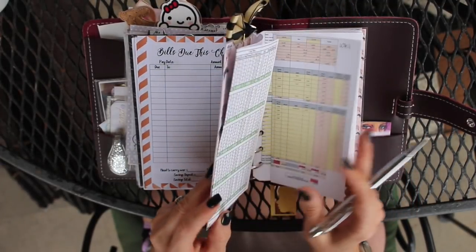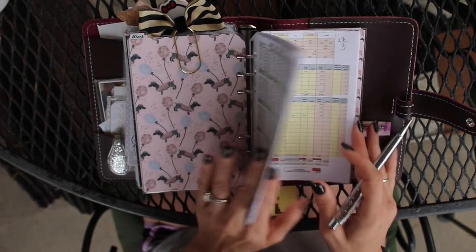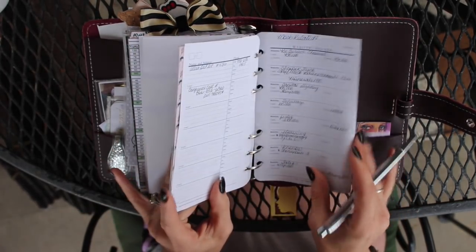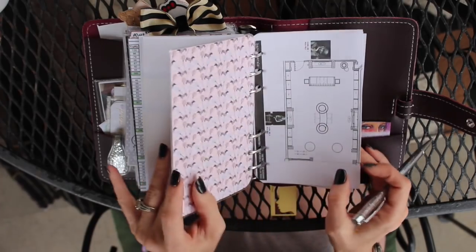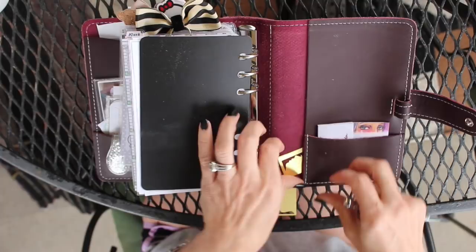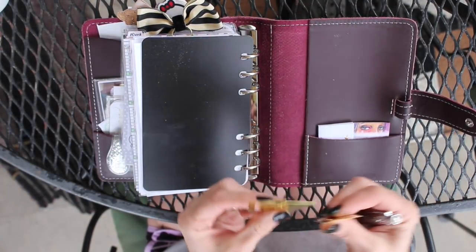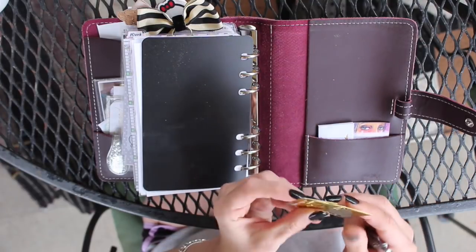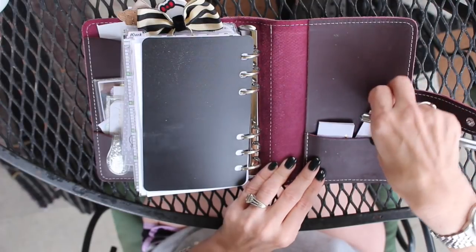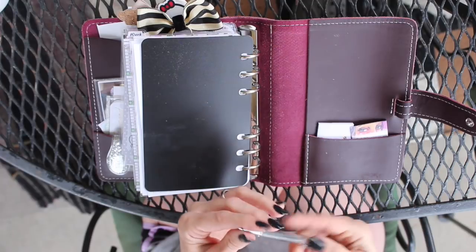Then I have my work section, and the work section is just full of schedules. A little divider in there to section it off between passwords, important phone numbers, a map of my store. And then in the back, oh look, there were those little Jane Davenport. I was wondering what I did with those. These came from a Jane Davenport planner. I haven't quite decided how I'm going to use them yet. And then I just have a couple of little small sticky pads to jot notes down and throw into the planner as I need to.